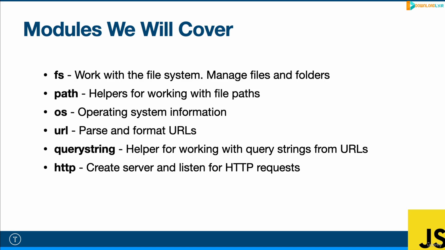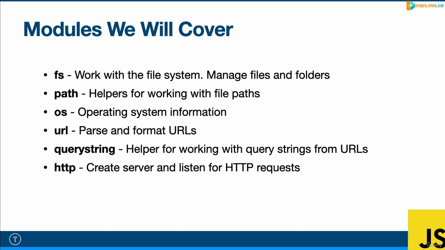The path module, which gives us a bunch of helpers to deal with file paths. This is especially helpful because file paths can look different depending on which operating system is being used. The OS module has a bunch of methods and properties that have to do with the platform or the operating system. The URL module gives us some helpers for parsing and formatting URLs.